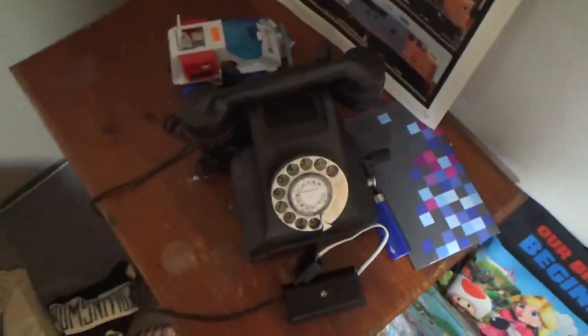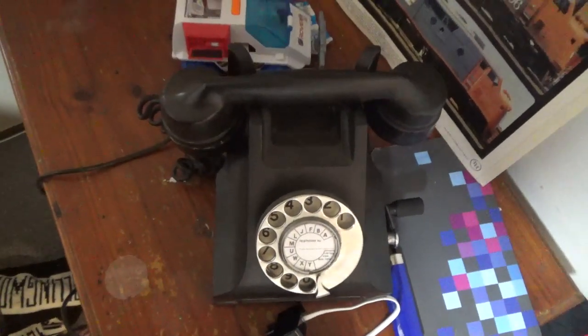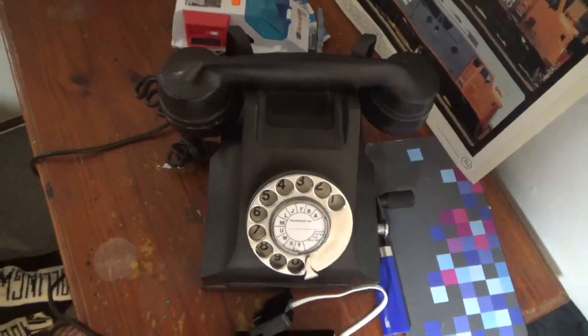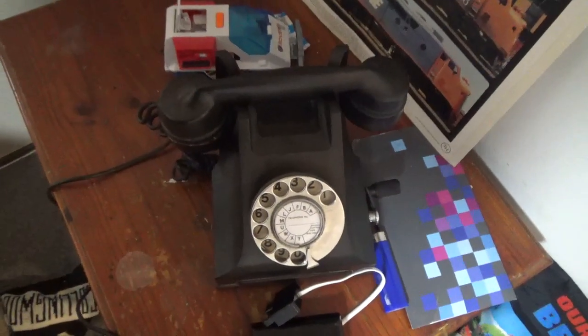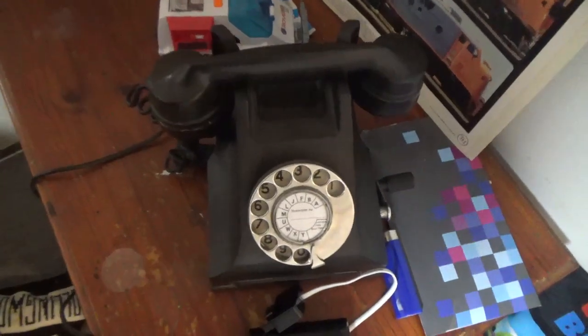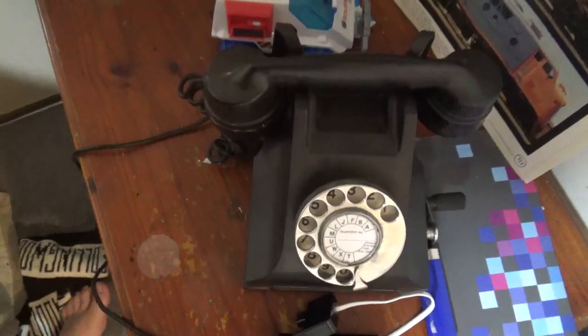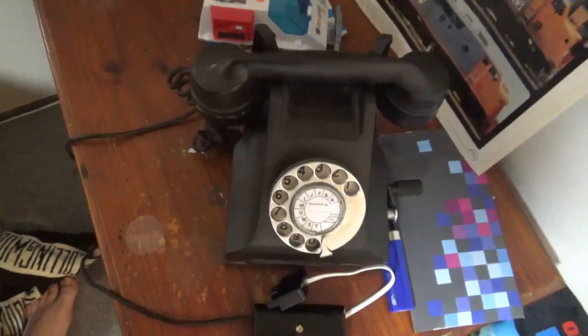But this is my new PMG, made by Ericsson Telephone Limited, a 271 dial magneto telephone made out of Bakelite. Now, if you get coloured ones like the red ones, green ones, they were made out of Diakon, not Bakelite. I'm not 100% sure if the ivory ones were made of Bakelite, but the coloured ones were definitely made of Diakon. But this is a Bakelite version.